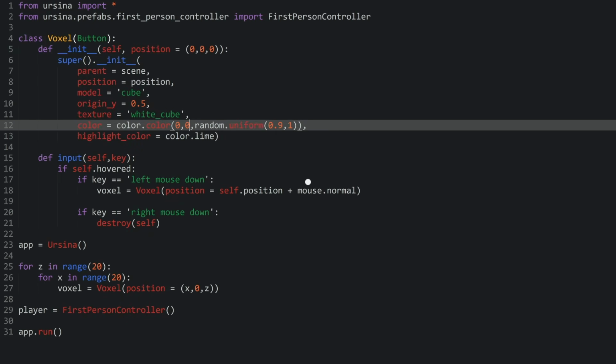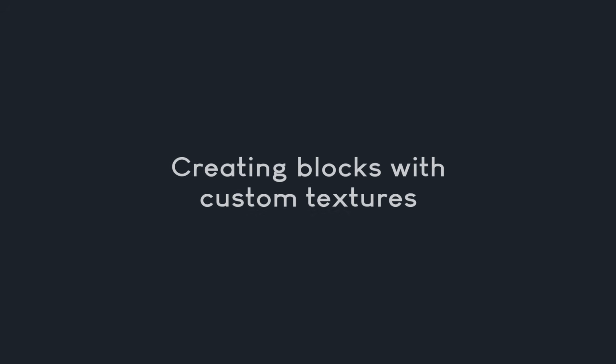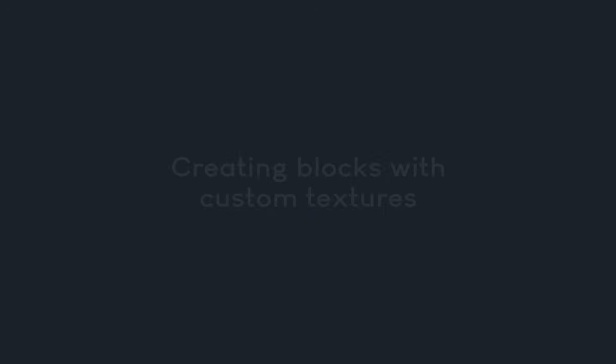But alright, now that we have our basic setup, we can make all of this look much better. And there are a couple of things that we need to make all of this work. And let's start by creating proper cubes that we can use. This is going to be the biggest change that we can make. And to create proper blocks with the proper textures, we do have to cover one specific topic. That right now we have used an inbuilt cube, which worked decently fine, but it's very limited in terms of how you can add a texture to it.